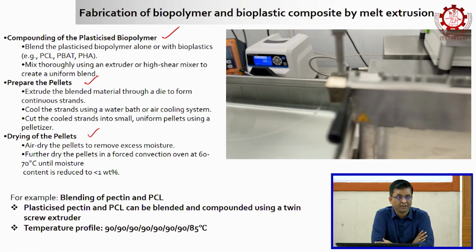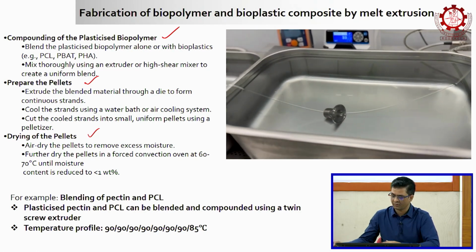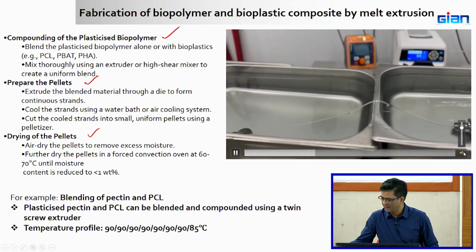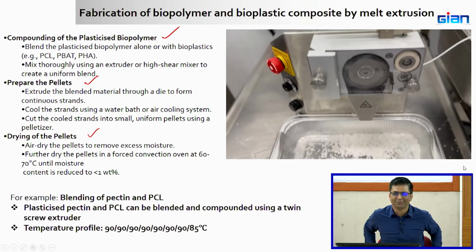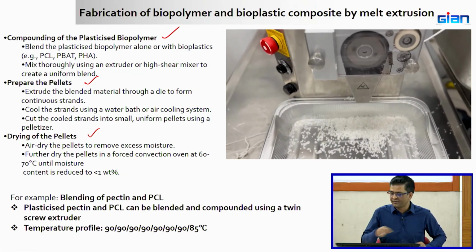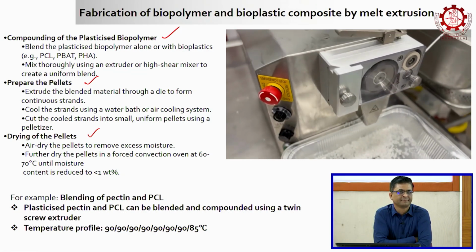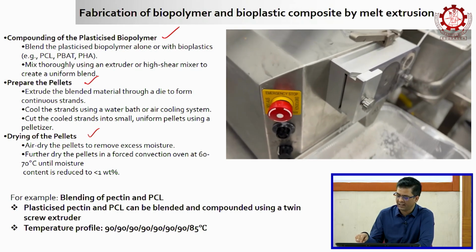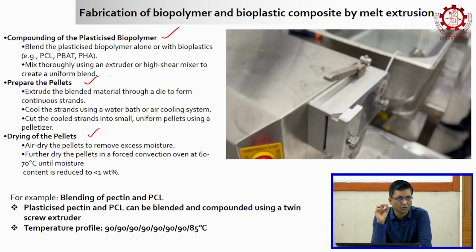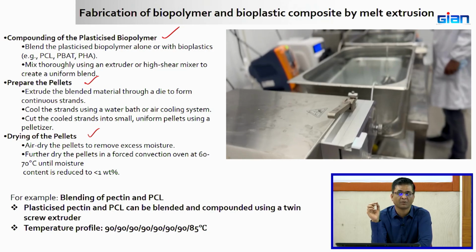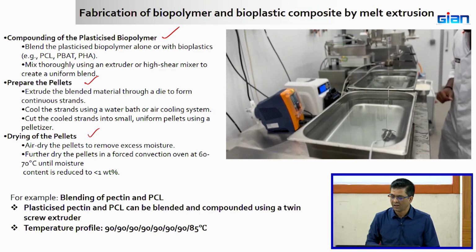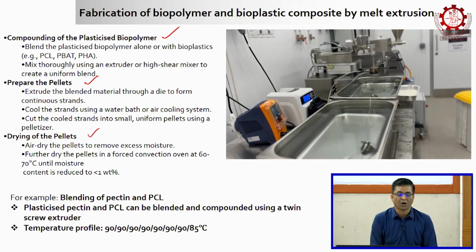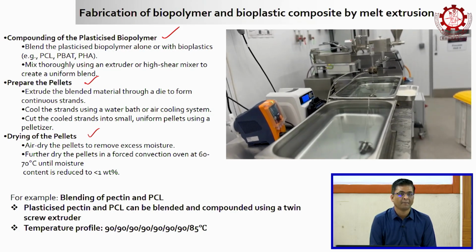This is having a different temperature zone, and this is what you will see. I am muting it because in the last somebody will say hello, and then you see these are the pellets which are made. So, these are the pellets made up of those particular beads, and these pellets are the ones which are used for making film by extrusion. You can see different cooling system, and this is how these pellets are commercially made by using an extruder.